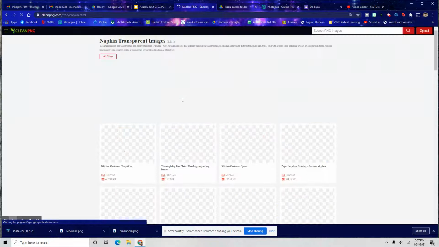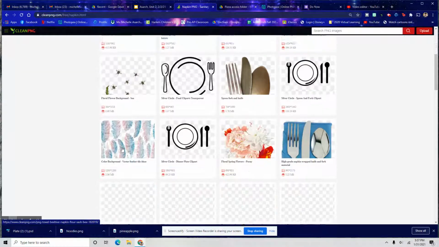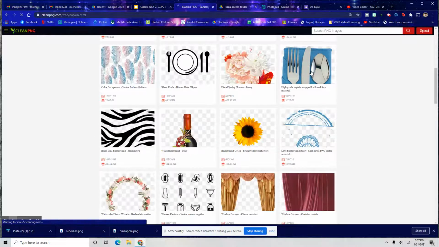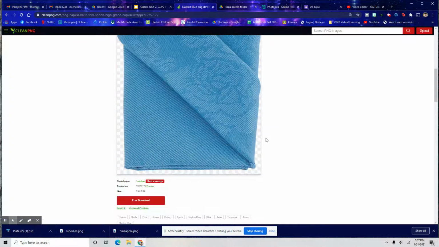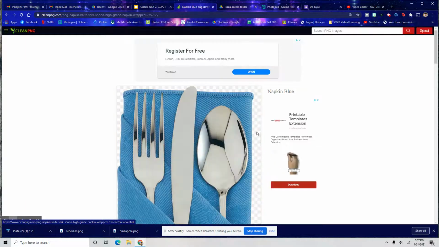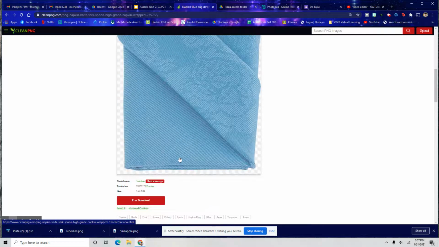This is just like the other site that we've used, but it actually has a search bar, which is kind of helpful. So oh, that's perfect. I'm going to click on the one that I want. That's perfect. Oh, so fancy. And when I have one that I like, I mean, if I don't like it, I could always go back and choose a different one, but I like this. I'm going to scroll down to this button that says free download in red.